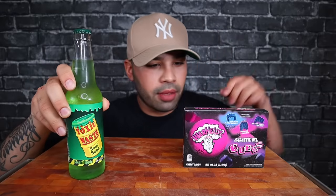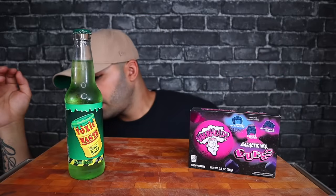Today we are doing a Toxic Waste Sour Soda and Warhead Galaxy Mix cubes review slash ramble video. So I picked these up at the store down the road. It's a new store that I've been talking about in my videos that has a bunch of cool drinks and stuff like that. It's literally 2 minutes down the road, so I could be doing some more reviews like this because they're always coming out with new cool stuff.